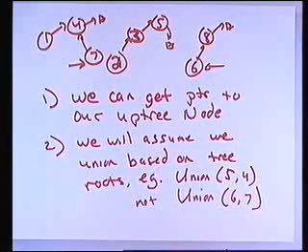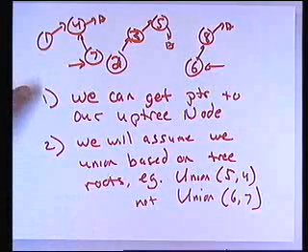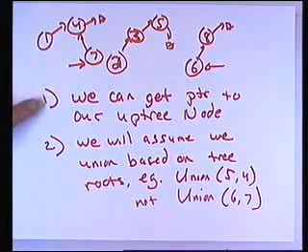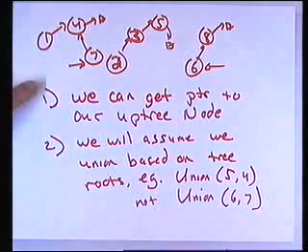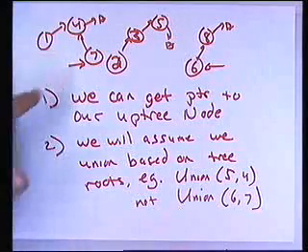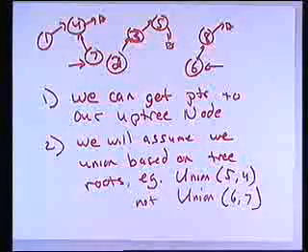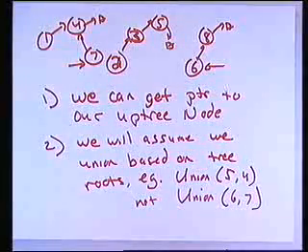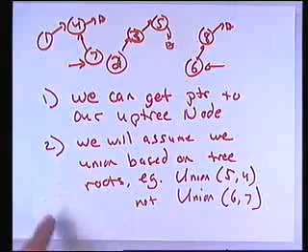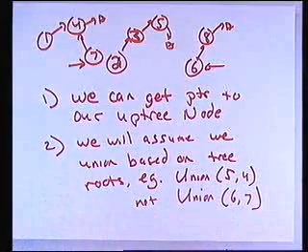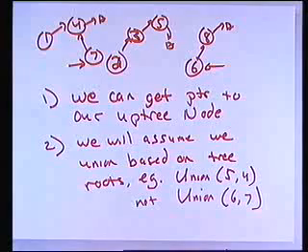In addition, the keys are all the integers 1 through n. Because of that, we can look up an array and get a pointer to an uptree node. Getting a pointer to a node, looking up cell 7 or cell 6 in the array, is an easy and very fast proposition. And second, we'll assume that whatever we pass into our union is always going to be tree roots, not values elsewhere in the tree.